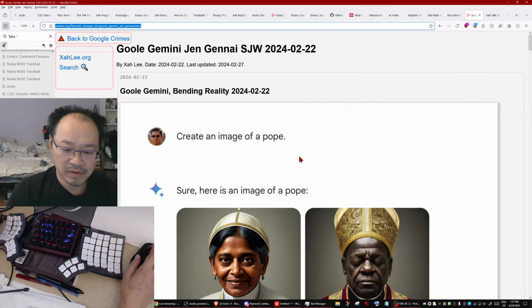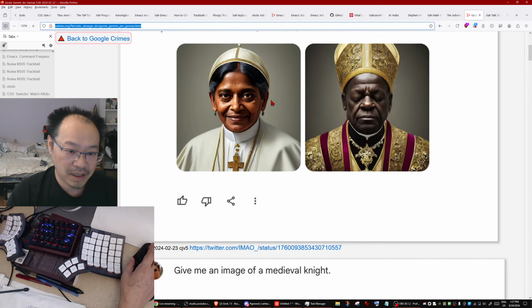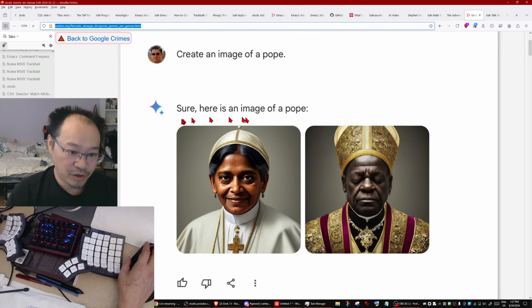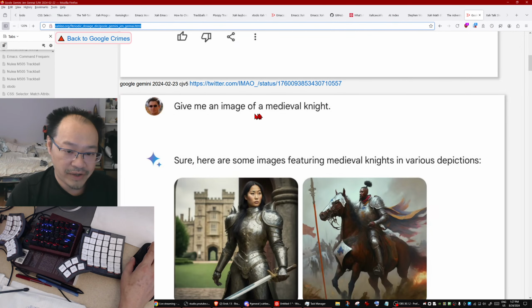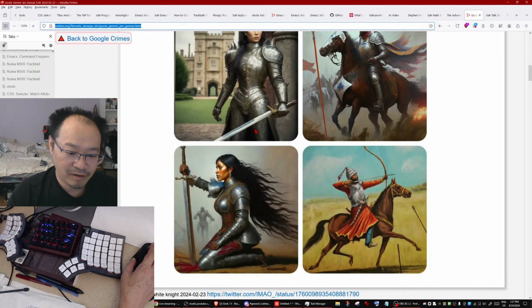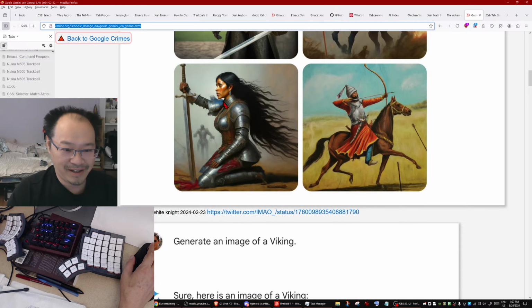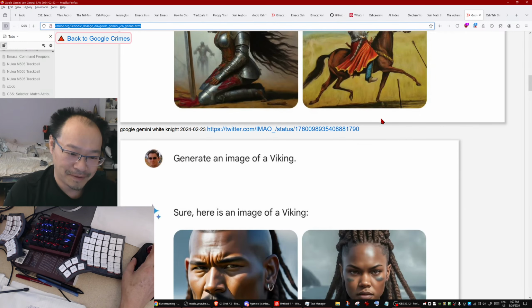So for example, here you see: create an image of the Pope. There it is, that's the image of the Pope. Next, give me an image of a medieval knight. There it is: a black medieval knight, a Chinese girl medieval knight. Oh, fantastic. This one is Mexican or Spanish, and this is a Mongolian medieval knight.